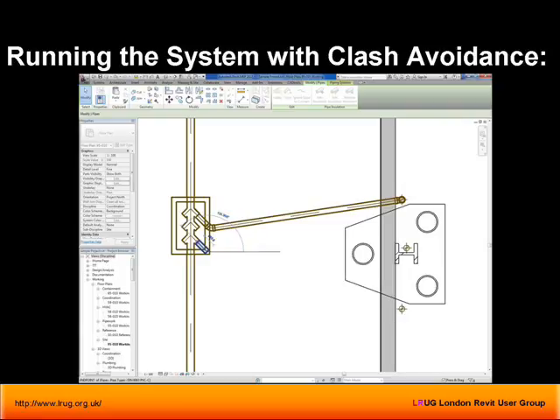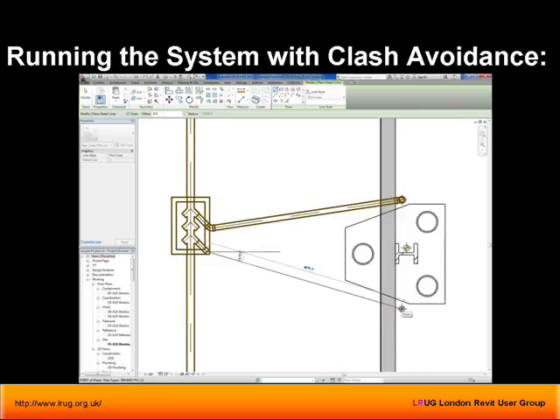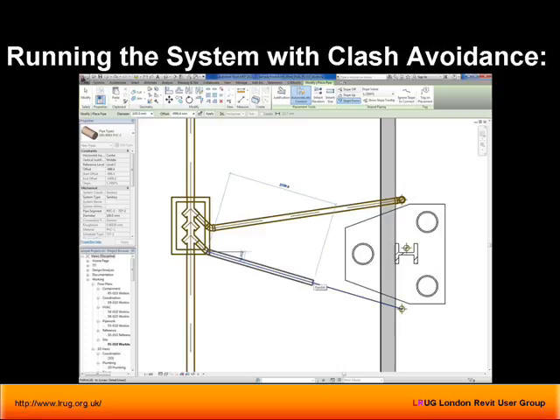I'll then draw a detail line from the bottom of my stack to the little piece of pipe that I drew, and this is what I'm going to use as a reference to draw a single piece of pipe across with. I'll then start to draw the pipe along the detail line so it's going in exactly the right direction, and making sure that I have got the slope going the right way.